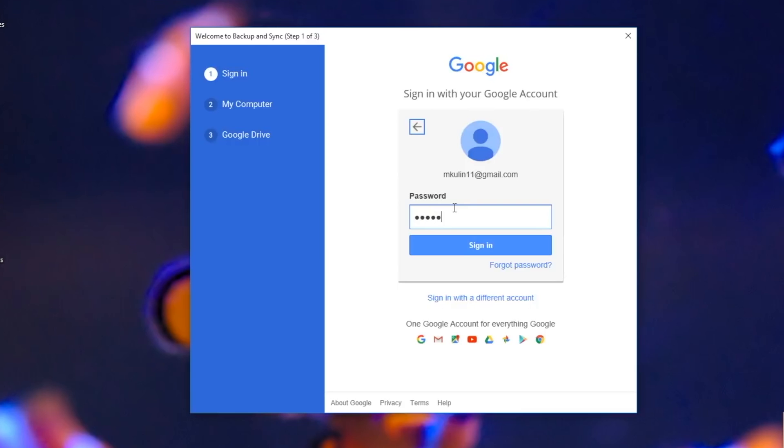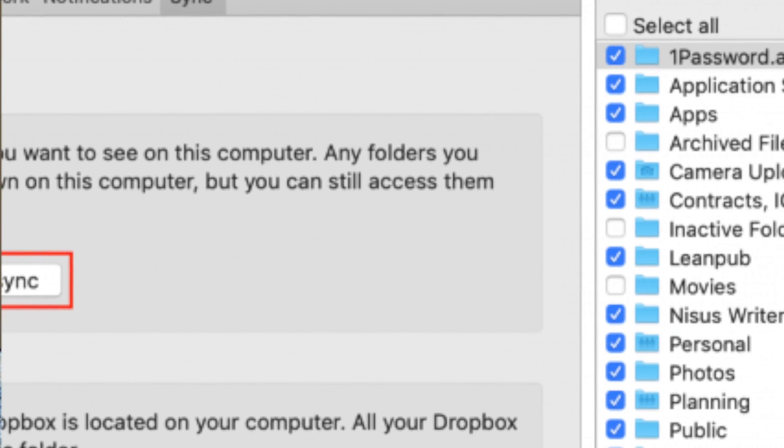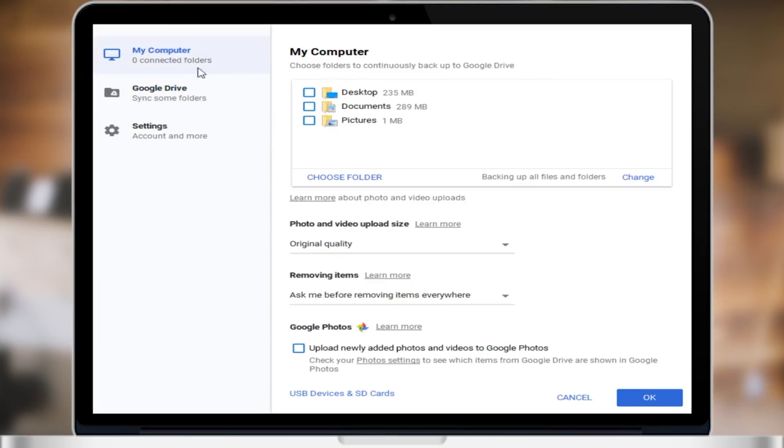So should you have files online or offline? It doesn't really matter — they're all secured by your Google account, and once files are on the computer you can access them anytime you need. File Stream really takes out the guessing game you used to have with the old Google Drive app or still have with the Dropbox app, of ticking or unticking selective sync. It's all a manual process with those apps, whereas File Stream uses AI to automate all of that. So think about when you might need those files. If you need them offline, select a certain folder or file structure to stay offline. Otherwise, personally I tend to just leave most things online, but I still definitely use Google File Stream so I can access them easily.